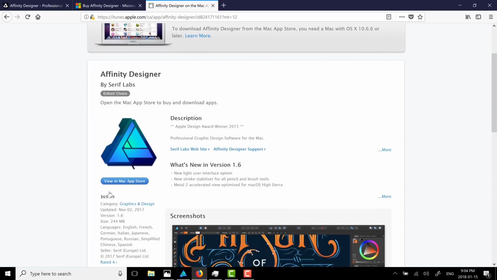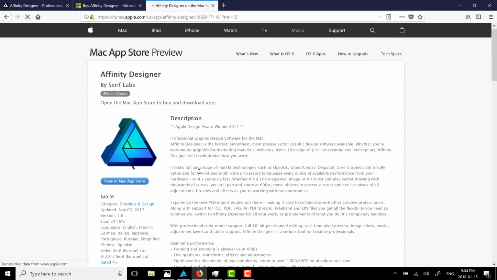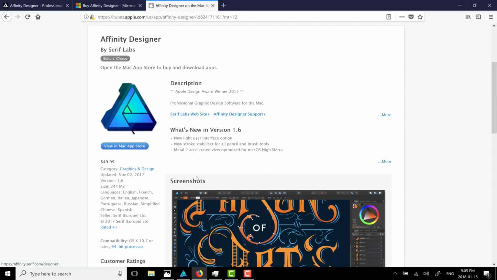And again, actually, this is kind of strange. Oh, no. Switched me over to Canada. You can see the value of our currency is crap right now. But it is also about a $50 US purchase, I believe. Let me just switch that out. Actually, I don't know what they use. We'll try the US. Yeah, $50. So it's a $50 purchase as opposed to, you know, Inkscape, which is available completely free.